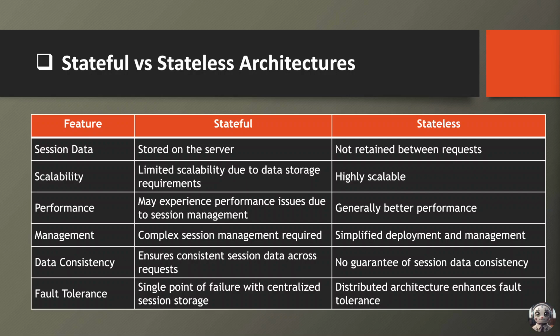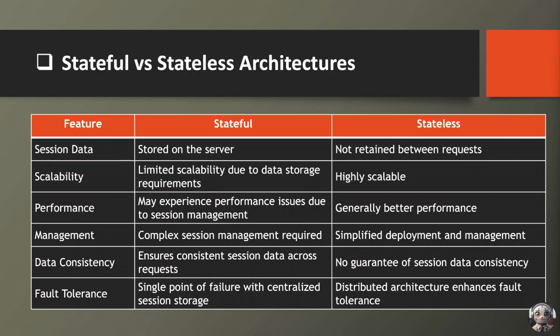Fault tolerance is critical in ensuring the resilience and availability of an application, especially in distributed or cloud-based environments. Stateful architectures may face challenges in fault tolerance due to centralized session storage. A single point of failure in the session management layer can lead to service disruptions or data loss, affecting the overall availability and reliability of the application. Ensuring fault tolerance in stateful architectures requires implementing redundant storage, replication, and failover mechanisms to minimize the impact of failures.